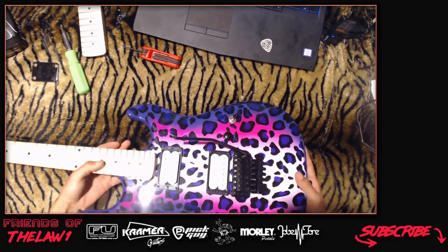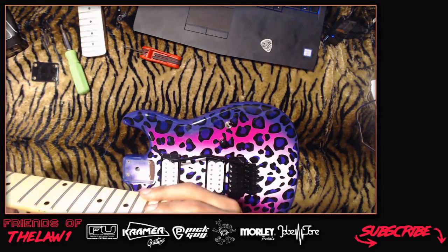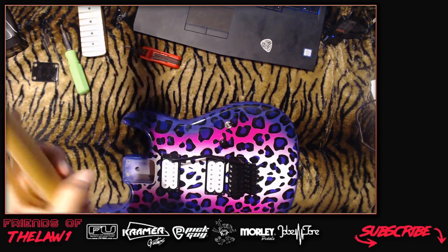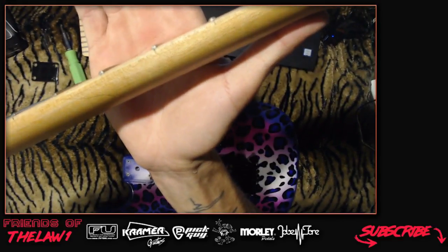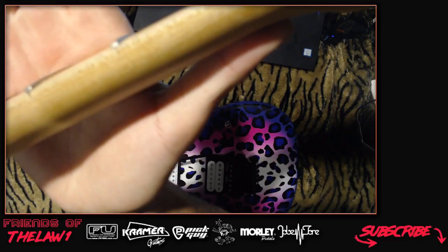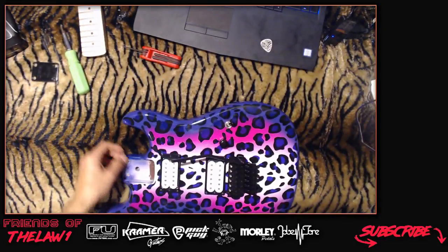And this might be a very tight neck pocket. Oh, nope, it wasn't. Okay. So there's our heel there. Everything looks good. Maybe I can show you some of that fret sprout here. Maybe. If I get real close. Maybe not. Whatever. Old news. New neck.